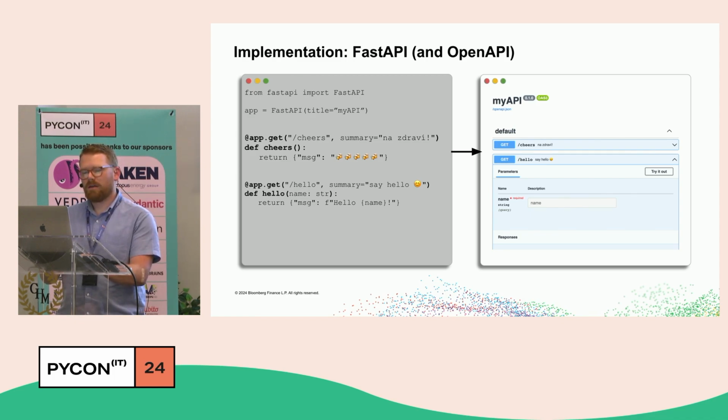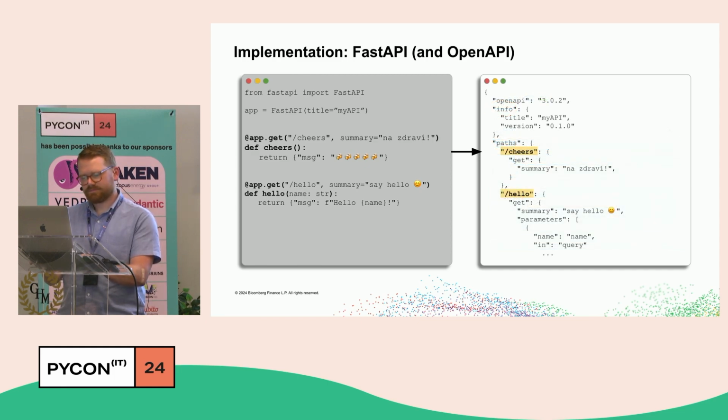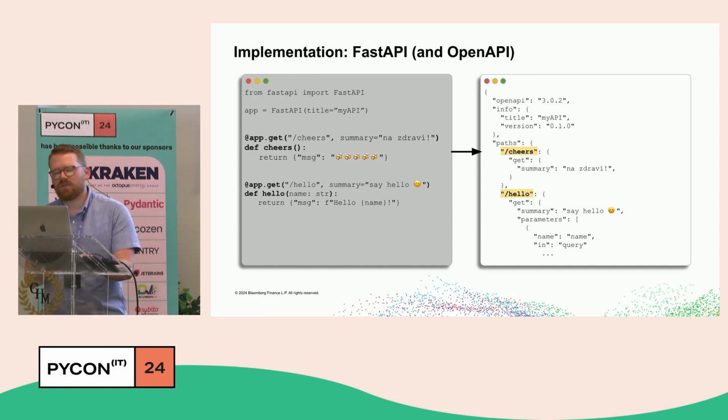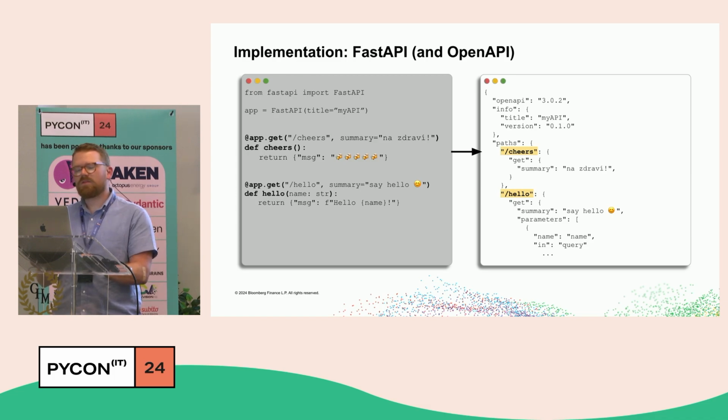Here on the left, we have a simple FastAPI implementation with 2 endpoints. With just this code, FastAPI automatically generates the OpenAPI docs you see on the right. However, what you see on the right is not really the documentation itself, but just a pretty rendering of the actual documentation, which is defined in JSON and looks something like this. This JSON is the actual OpenAPI spec, which contains all the information a client needs to know to call the API. And as you can see, the JSON contains a section for each path in the API. This is what the CLI will be parsing to generate its commands.